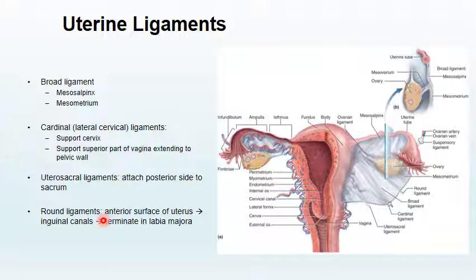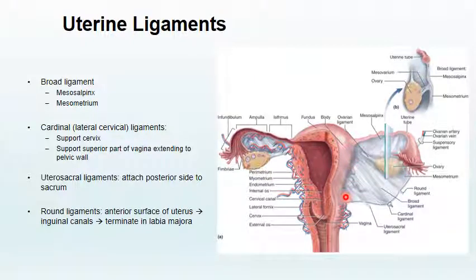So parts of the broad ligament, which is that bat wing-like structure, are going to help support the uterus. Okay, so over here we have this bat wing. We have two different regions, and so we have the mesosalpinx, which is our superior region, and then down here we are going to have the mesometrium as the lower piece. Both of those are going to help support the uterus. You can see that they both connect to the uterus at some point.